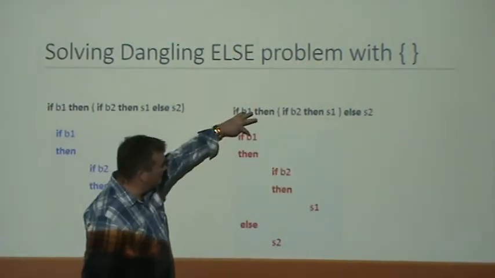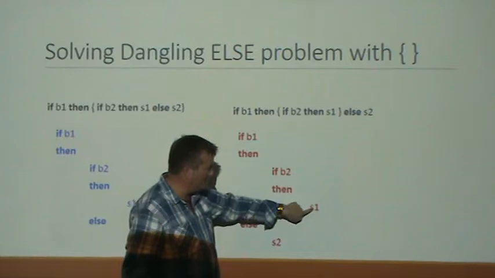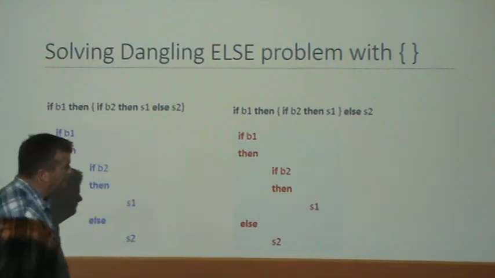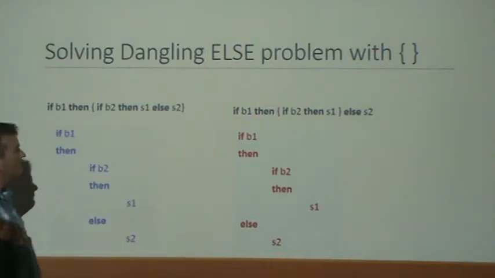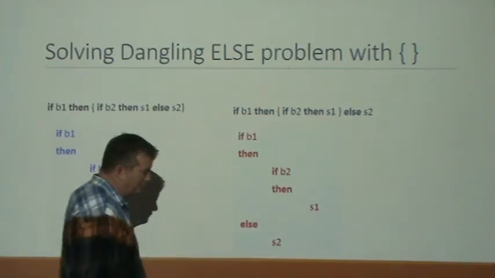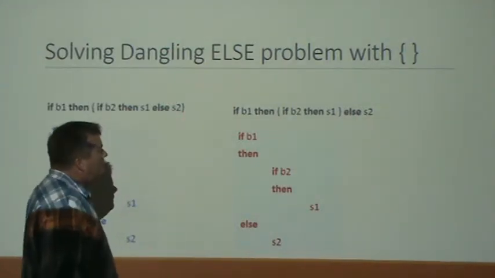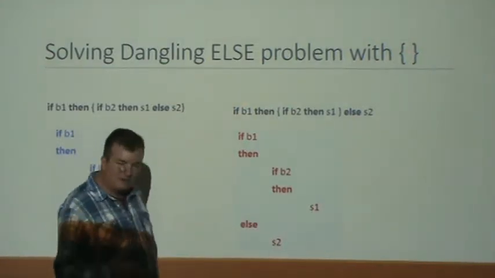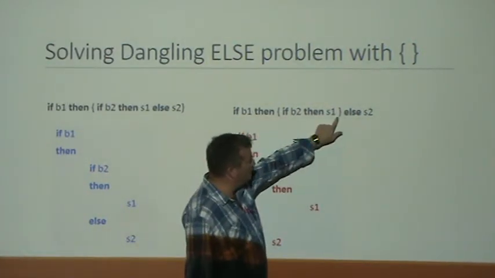So that would be like saying if Boolean expression 1 is true, then check if Boolean expression 2 is true. And if that's also true, we'll do statement 1. But if Boolean expression 1 is false, then we'll go down and we'll do statement 2. So the brackets come in and save the day. There were programming languages that actually use the word then and else. In fact, else is still popularly used. Those that use that one have this dangling else ambiguity. What became popular with a lot of programming languages was not to use indentation, except now Python uses indentation, but to use brackets to know when things start and stop.